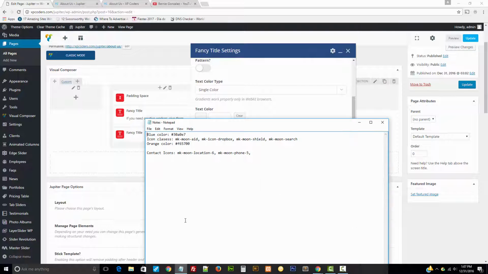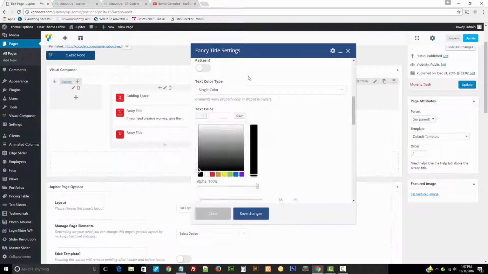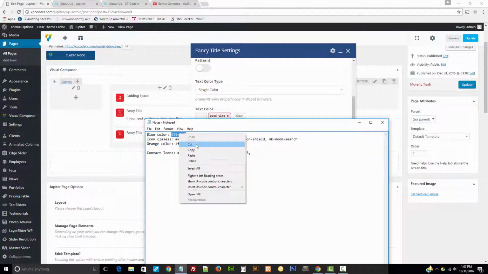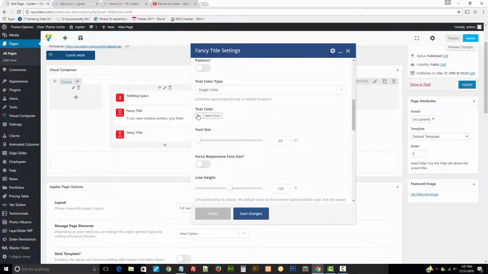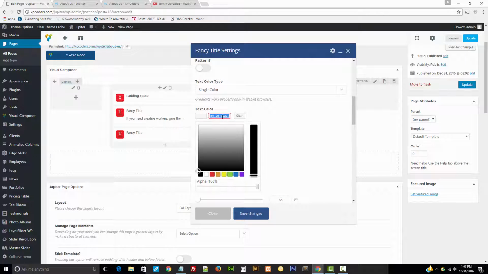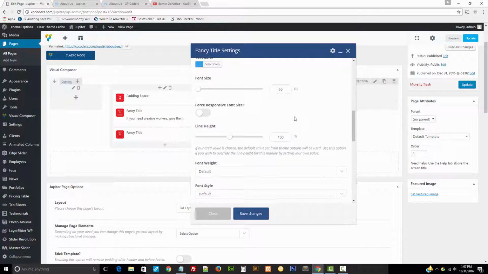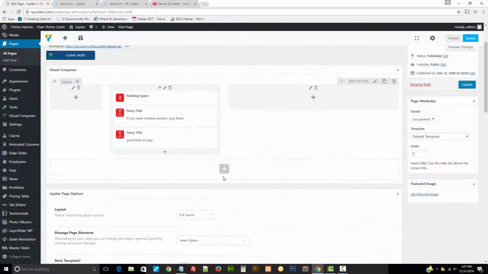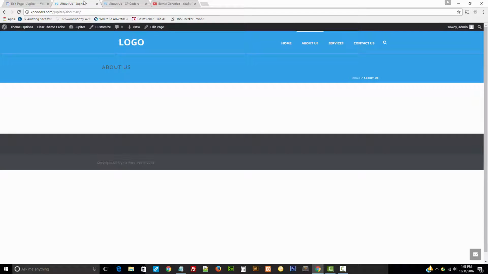We're gonna use the same blue that we've been using, which is this. Just copy that HTML code. Oops, didn't copy that. Let's make sure you copy it. Copy, select all there and paste that there. That's the code that we need. Save it. And the next thing we're gonna do here, let's update that and see how it looks.